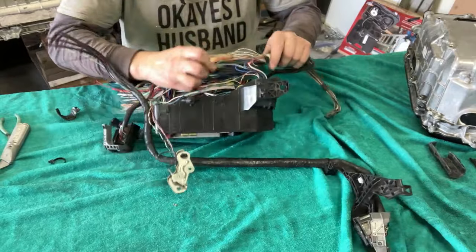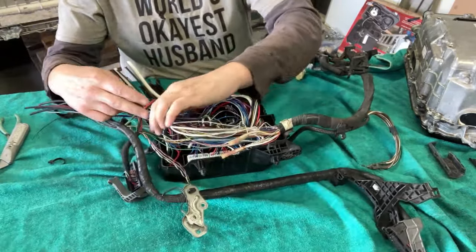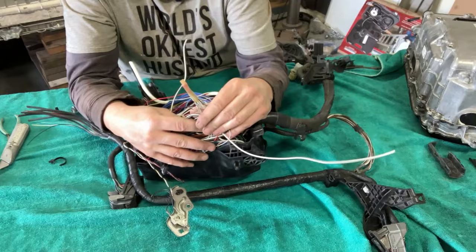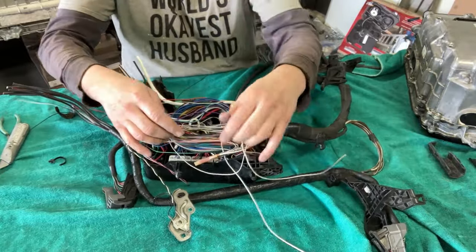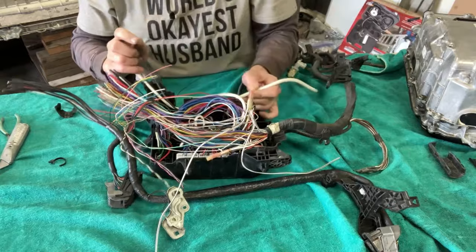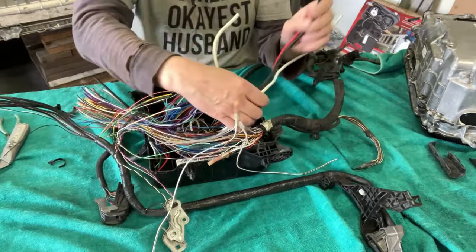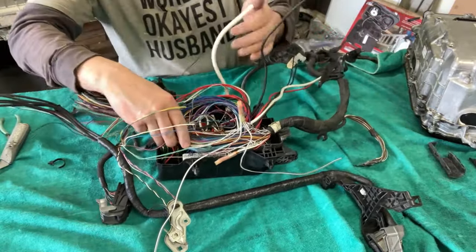Okay, man, I don't know who did this. They did an outstanding job, but it is crazy in there. So usually they like to use white wires with black stripes as grounds. And when you see something like this, this is sort of a junction, that's usually grounds. It's just a bunch of grounds right there. Yeah, this is gonna get ugly quick. I'm just trying to, again, get some room to work with here, so I'm pulling out a bunch of irrelevant stuff, irrelevant to us, maybe sorta.